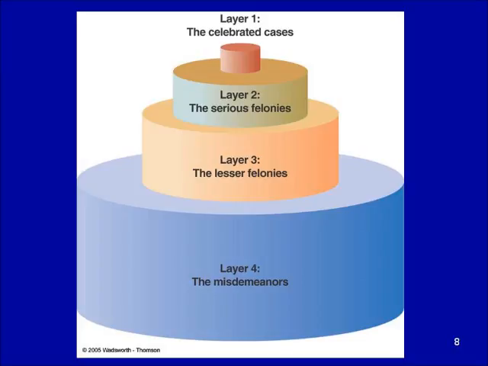Then the next level up from there are the serious felonies. So these are armed robberies, attempted murders, rapes, things like that. Very serious crimes, most of them involving violence. And you see, in comparison to level 3 and level 4, there's very few of them. They're not very common. They're the ones that scare society the most, and luckily they're the ones that happen the least. And the criminal justice system deals with those the least.